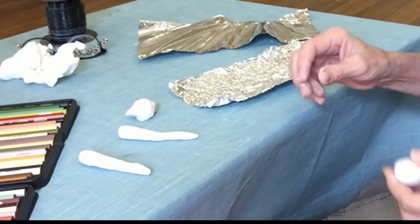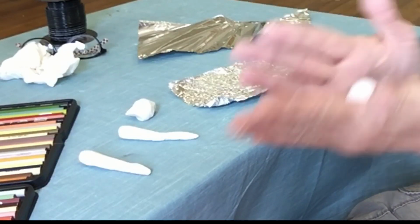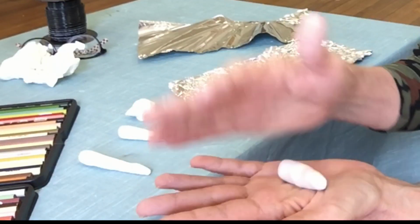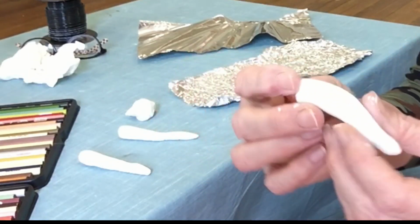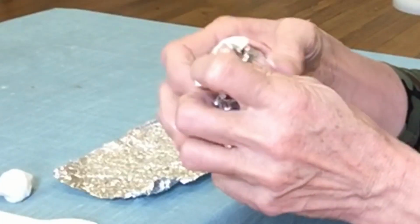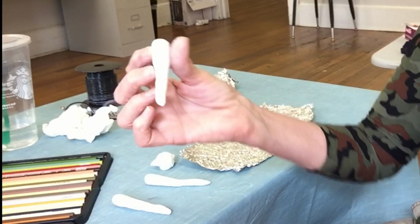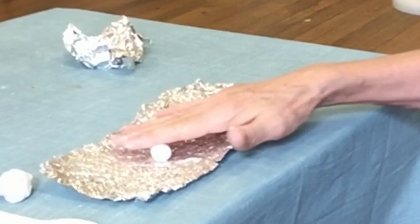Okay, now we're making the carrots. So again, I'm just taking a round ball of clay, and when you roll it out between your palms, just concentrate on one side more than the other side, so that one comes down to a point and the other one stays fatter. And then I just crinkled up my tin foil and opened it back up. And then I just kind of rolled my carrot on the tin foil, just to give it a little bit of texture so that it looks more like a carrot and not just a cone of clay.